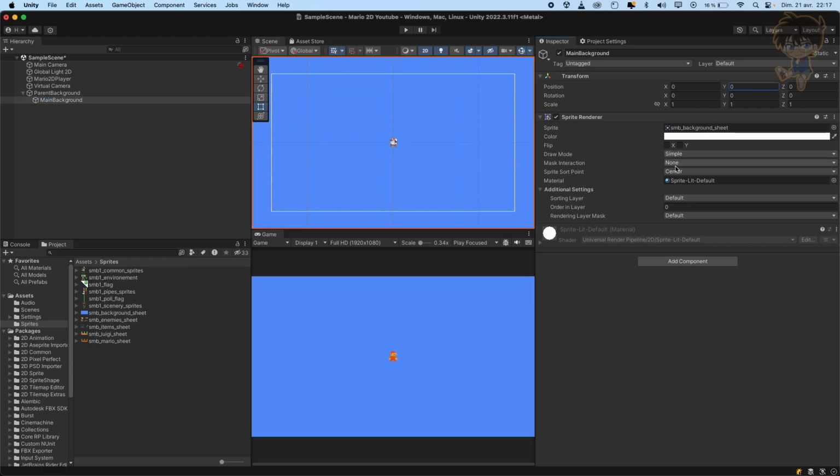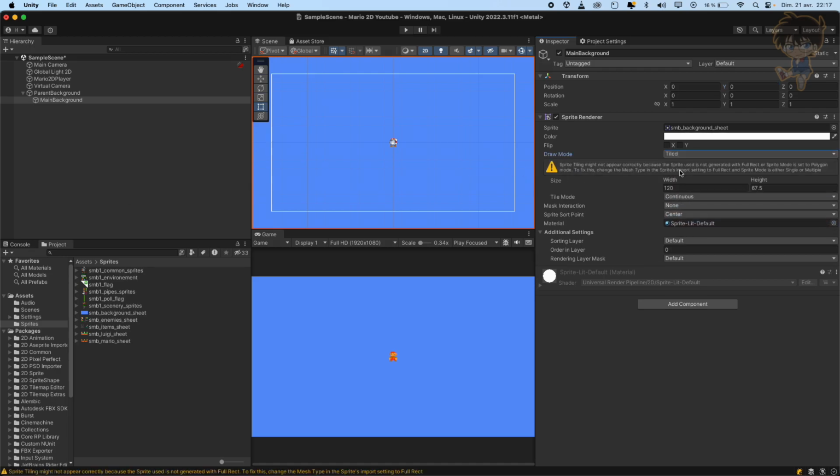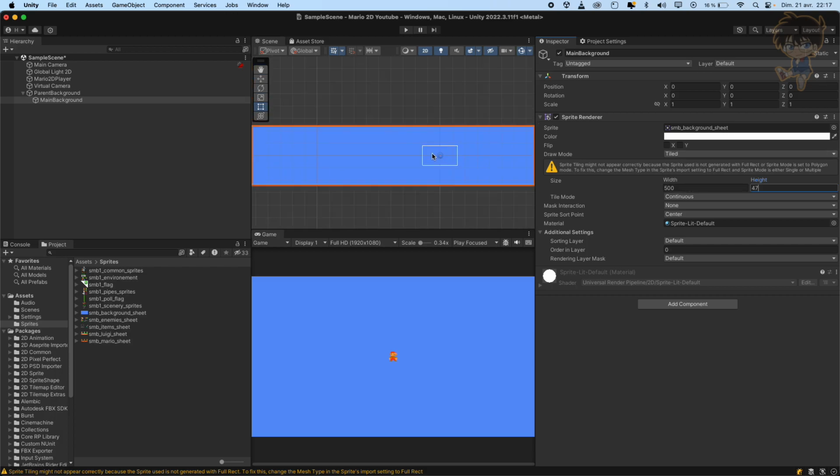We also want to change the draw mode. Instead of using simple, we want to use tile, and in the tile we can choose the width and the height. For the width I will put 500, and for the height I will put 47. 47 should be okay.